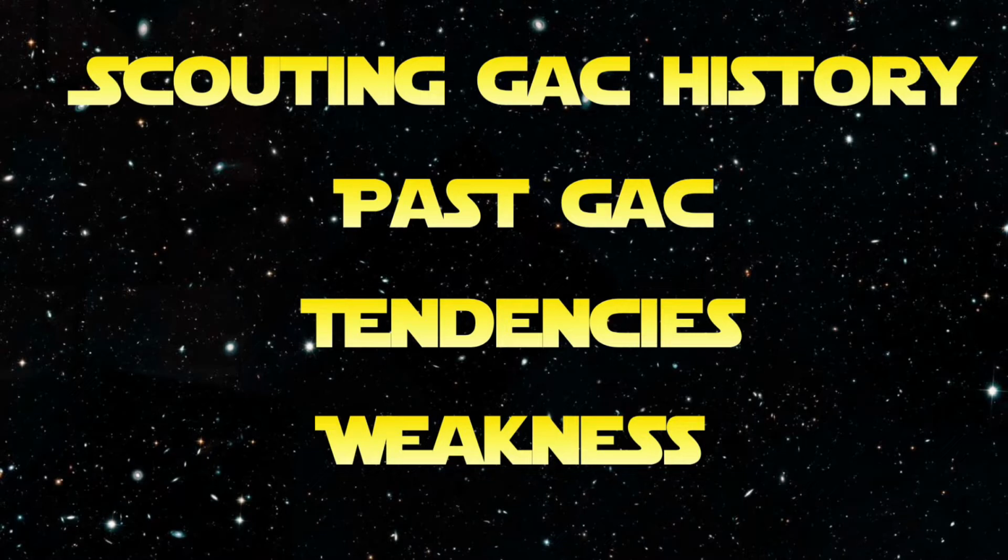And lastly, we're going to take a look at weaknesses. Weaknesses are extremely important because weaknesses are going to show you what you can do on defense to put different teams that they struggle with, and that's really going to help you get holds and really help you to prevail and get that win. All right, let's talk about tendencies and weaknesses first.